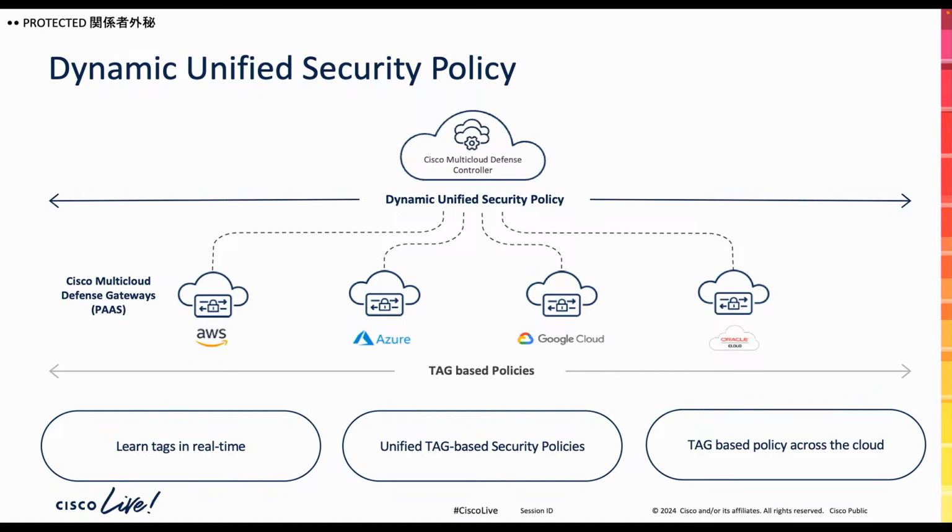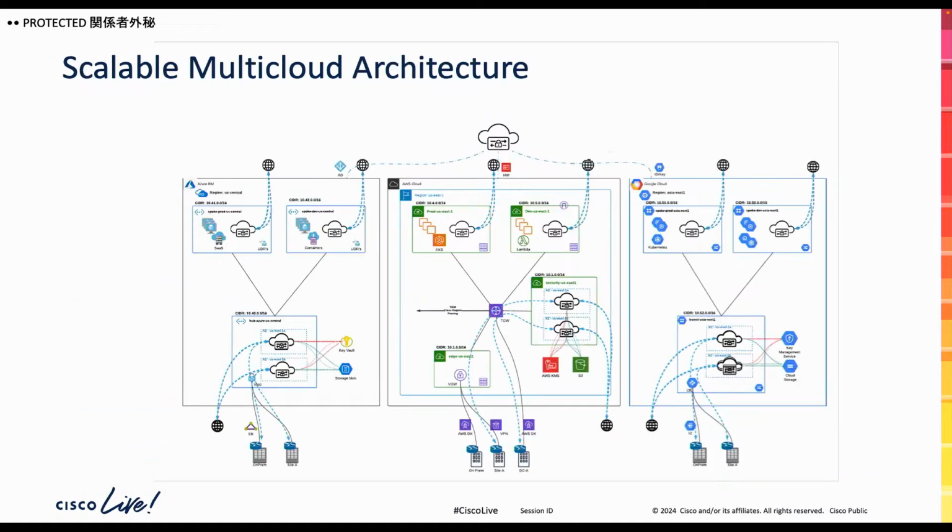A big advantage is it can learn tags from your current cloud deployment. So if you're already doing AWS, Azure security, you already have tags assigned to those workloads. It can learn those tags, and you can start creating policies from those tags. You also use tags in your on-premises data center. You also use tags, if you're a Cisco ICE customer, in your access network. All of that can come together when accessing applications in the cloud if you have MCD deployed. How? I'll get into that now.